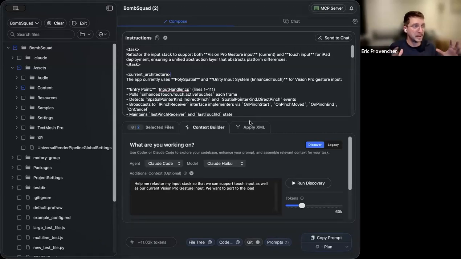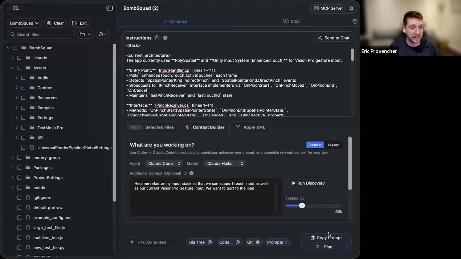That's just enough to give a model who's going to do some planning the context to do that plan. So generally what I do from here is I paste this into GPT-5 Pro in ChatGPT, and I have it really reason about the context that's given, the task, and find the right way to architect this. And then you can give it to an agent, like Claude Code or Codex, just the plan, and everything's been chewed up. You can revise the plan, make some edits at the end if you need to.